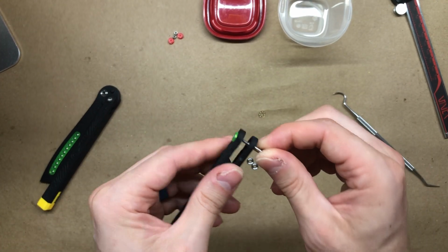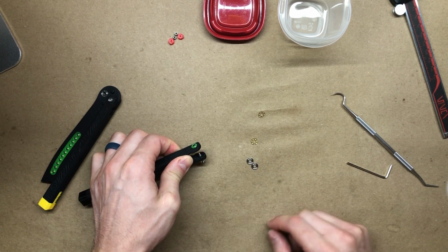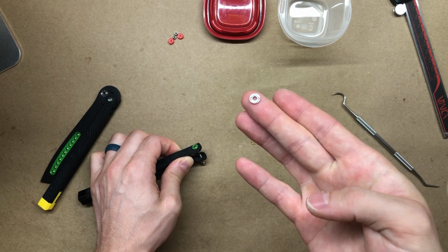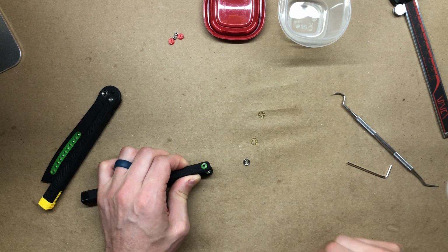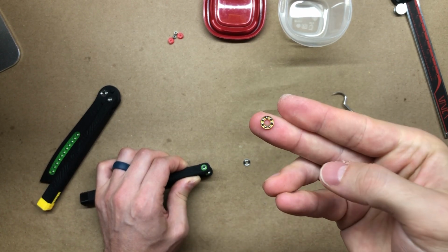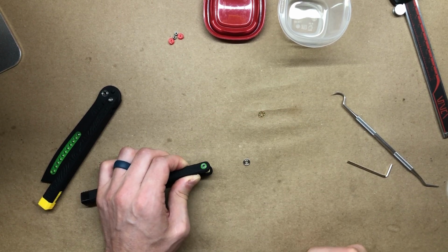I'm going to insert the pivot. I'm going to gently pry the two handle slabs, the channel, apart, very gently with my thumb. I'm going to take one of the race washers that fell out of the handles and have it with the raceway facing up. I'm going to just put it on that pivot. And then I'm going to take one of the bearings. Each bearing has a smooth side and then this open caged side. We're always going to have the smooth side facing the blade. So with the smooth side facing up, I'm going to put that on the pivot.